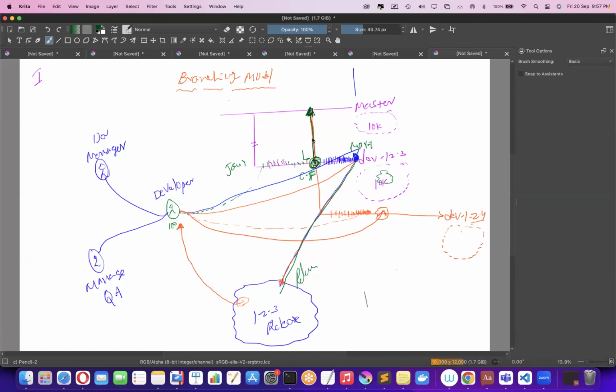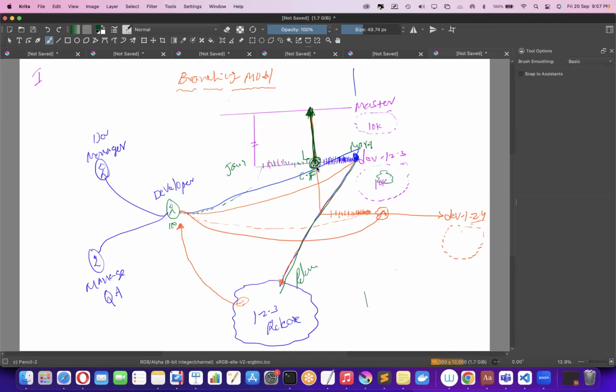So this is the first merge, correct? We locked the branch. We called it a code freeze. We are merging it, correct? When you say first merge, what do you mean by this? Yes, sir. First merge. It is of dev 1.2.3. Correct.